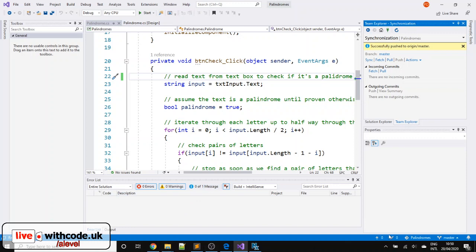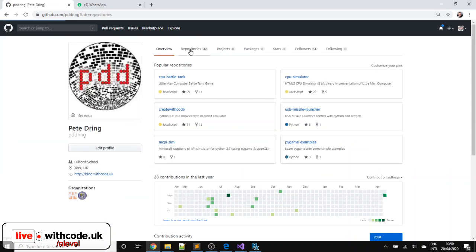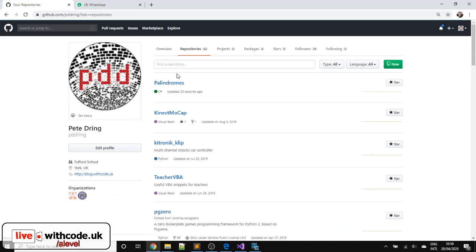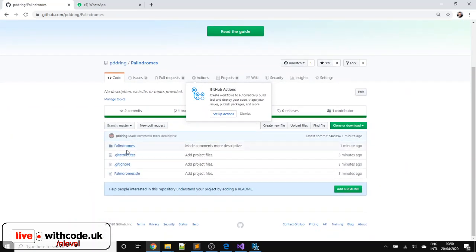Okay, so once you have 0.0 down here, you can go onto GitHub. You should see your repository. Let's have a look. Hopefully I've made one called Palindromes. Here we go. And you'll see your code in here. So that means please be careful. Don't put any personal information in the comments of your code. If you're doing, I think there's a challenge there that checks credit card numbers. Do not use your parents' credit card number and put it in the code. That would be a bad idea.